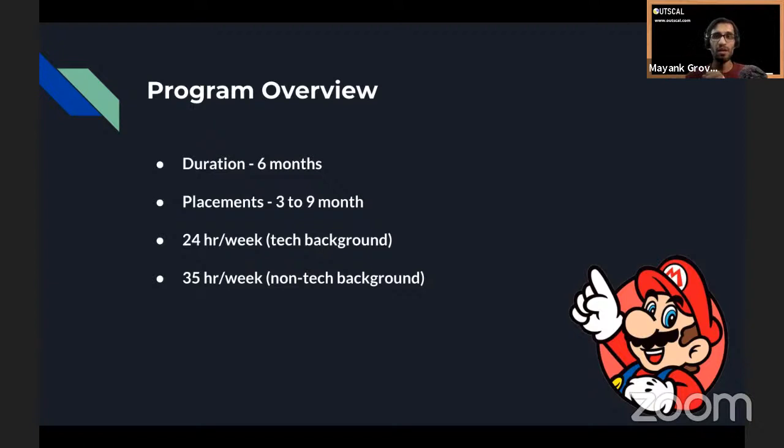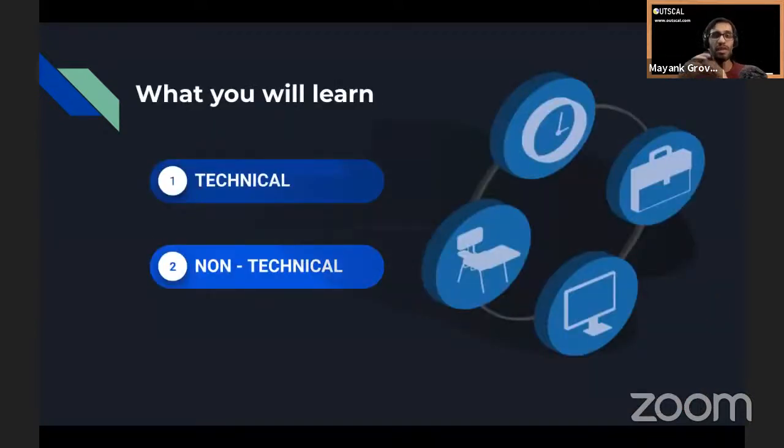Okay, good. So we'll cover both technical and non-technical elements. So people, if you are worried that I might not be able to present myself correctly on a Zoom interview, etc., or I'm not able to clear online interviews, don't worry. All those pieces do get covered because trust me, that's not a problem with you. That's a problem with a lot of people as well.